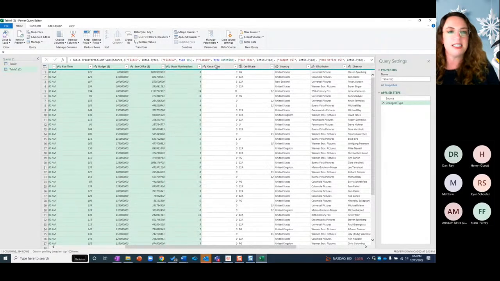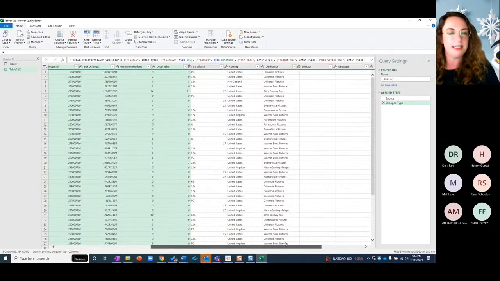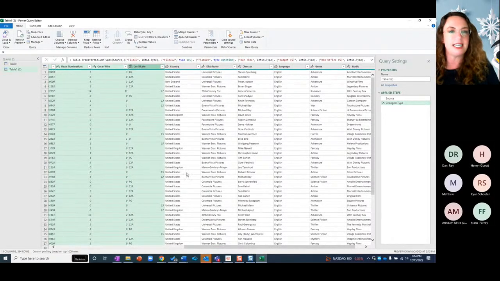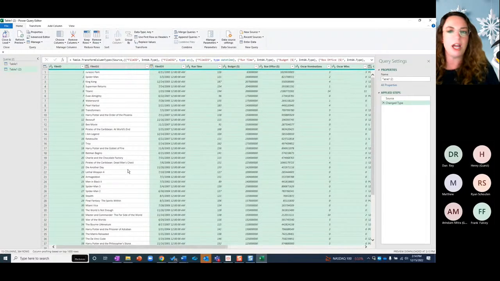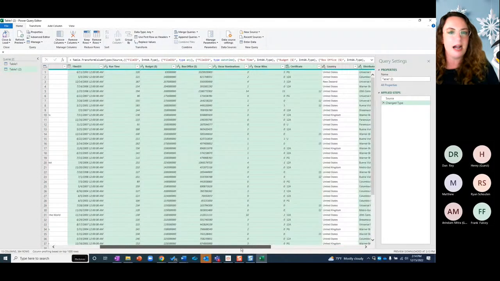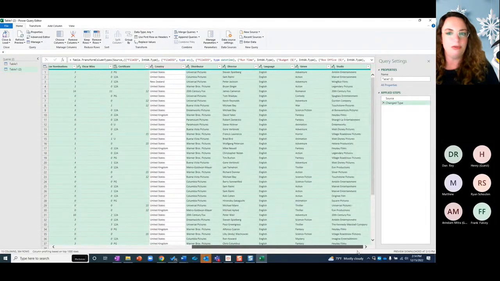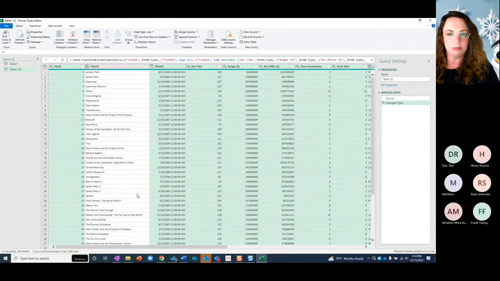I want to focus mainly on the movie itself and maybe the country that it's in. Then I'm going to get rid of a lot of this extra stuff. So let's say in this one, I'm going to make a map of this movie based on films.